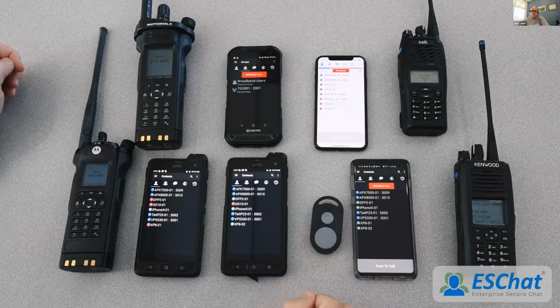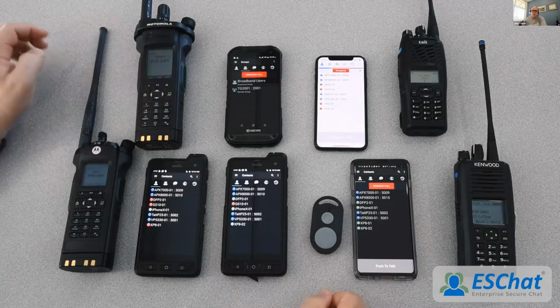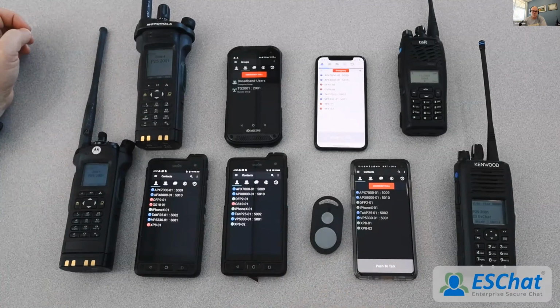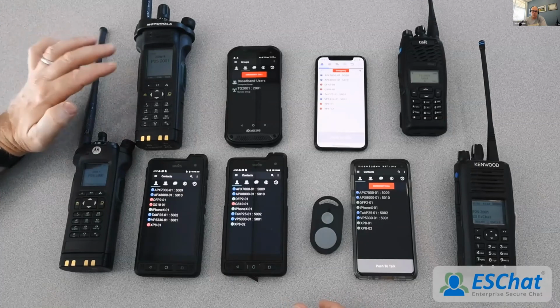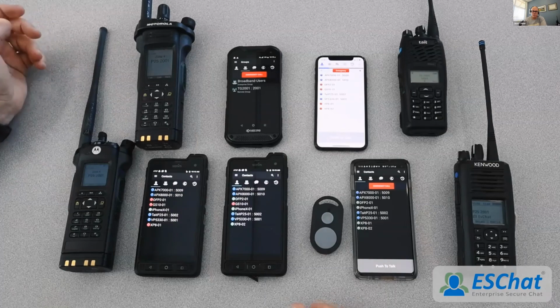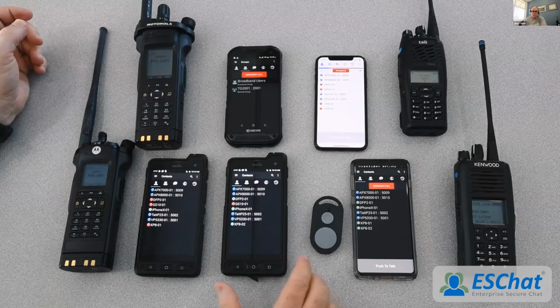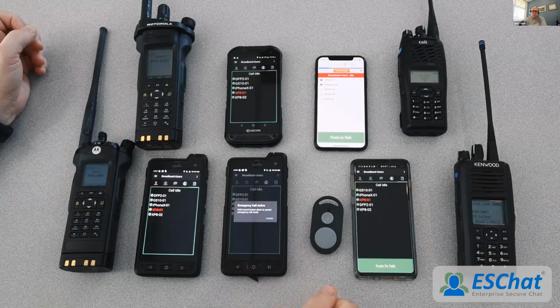Now, the emergency can be tied to a broadband group, or it can be tied to a group that's on your P25 system. And if it is tied to a group that's on your P25 system, when you trigger the ESChat emergency, it's going to trigger whatever emergency conditions follow on the P25 radio and console systems. So to put the ESChat system into emergency, we have it configured that it requires a 1.5 second button press. So we'll go ahead and do that on this XP8. And that starts the emergency call.